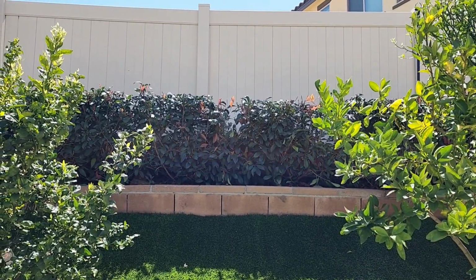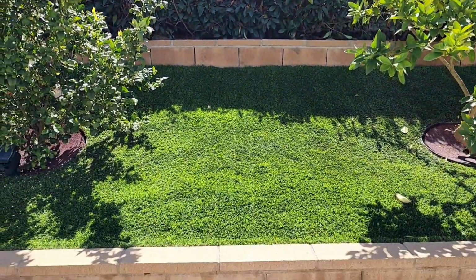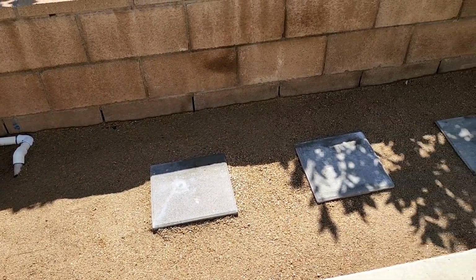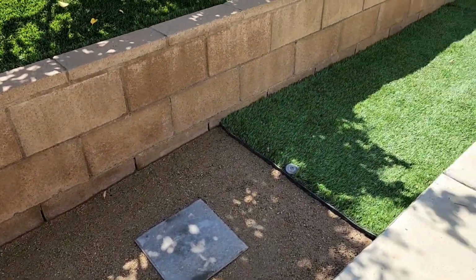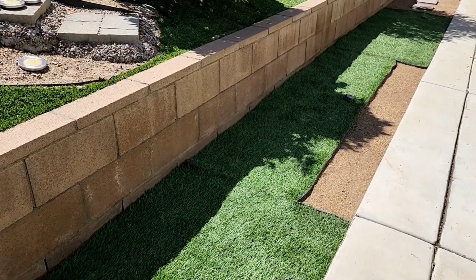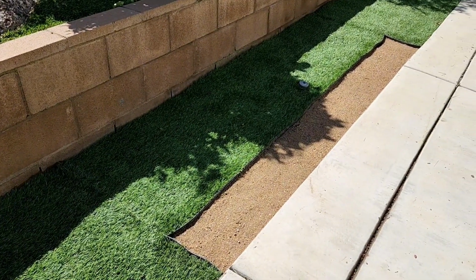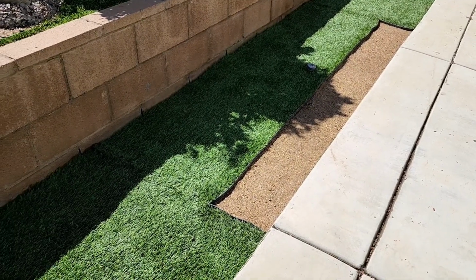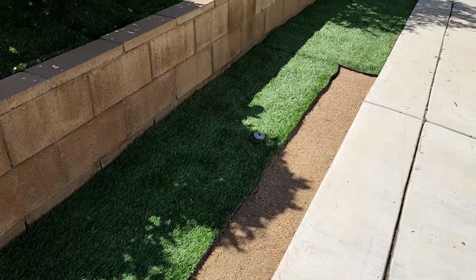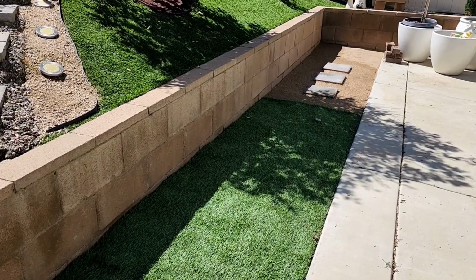Okay everyone, so this is what we did. Just trimmed those plants up there on the slope, cleaned the slope, and there's our decomposed granite where I placed the stepping stone, as well as the turf. And there's that 2 inches extra that I have, and I just decided to place it in the middle. Because it's just 2 inches, I just placed some decomposed granite for now, but most probably we'll be planting some spring flowers on that vacant ground. And that's it until the end or edge of the backyard garden.